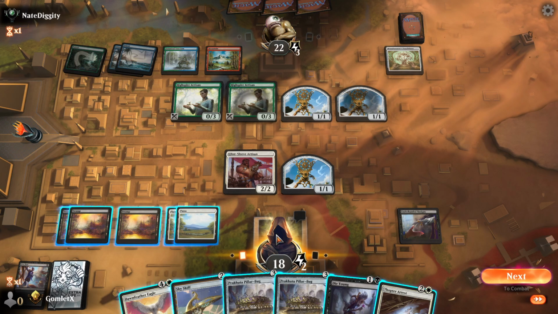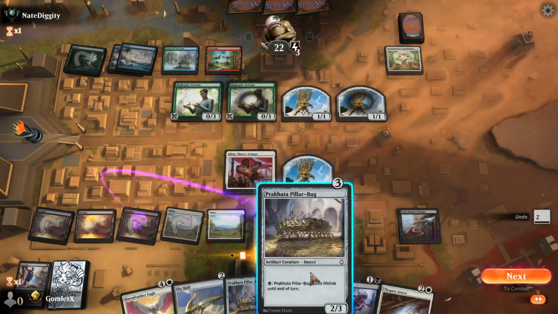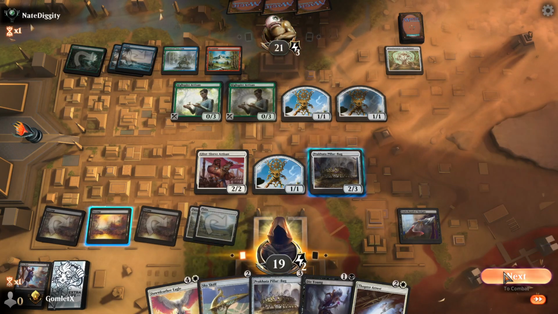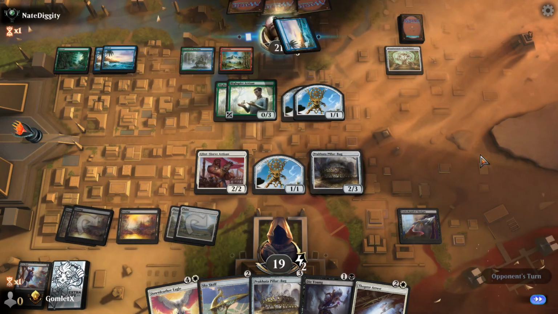I don't feel like I'm under any immense pressure to do that, though, so I could just play a Pillar Bug. Skyskiff doesn't even do anything. They have 2 3 toughness reach creatures, so I'm just going to play a Pillar Bug, save up the lifelink on it, and we're kind of at a stalemate here.